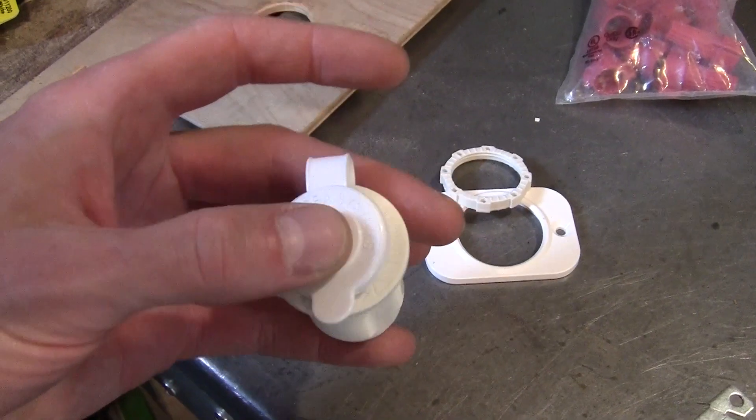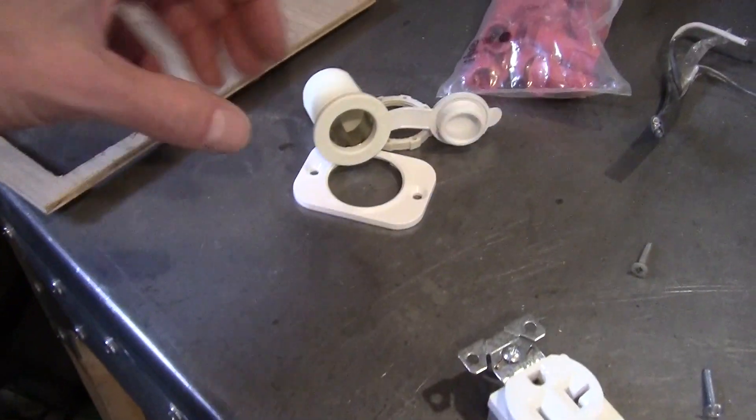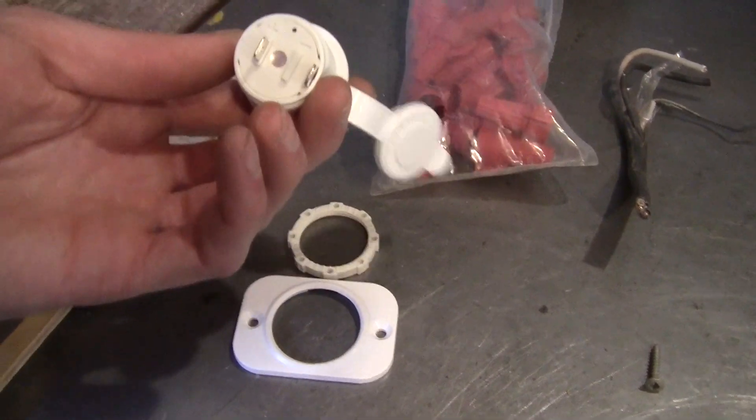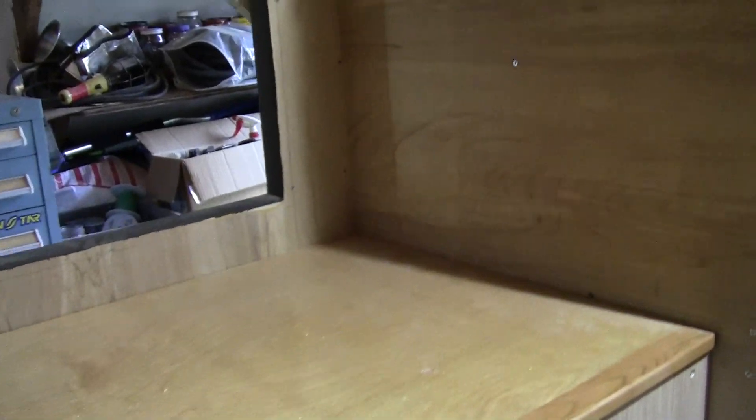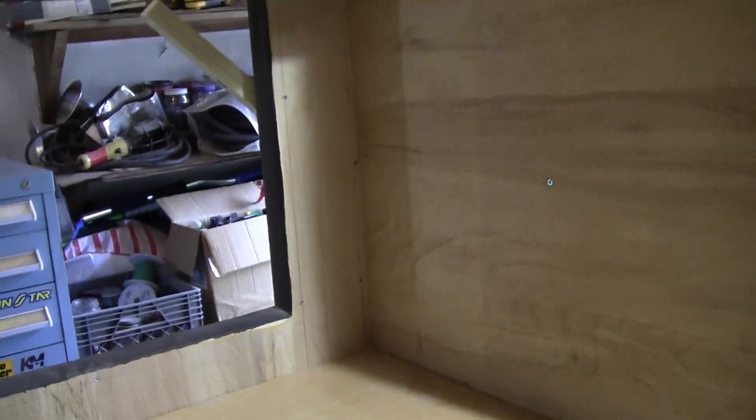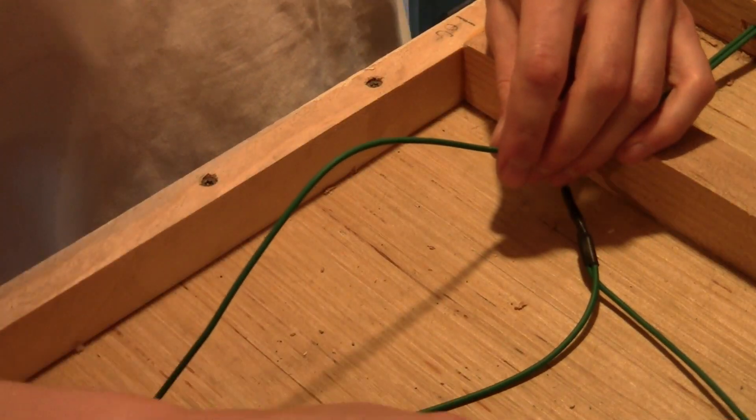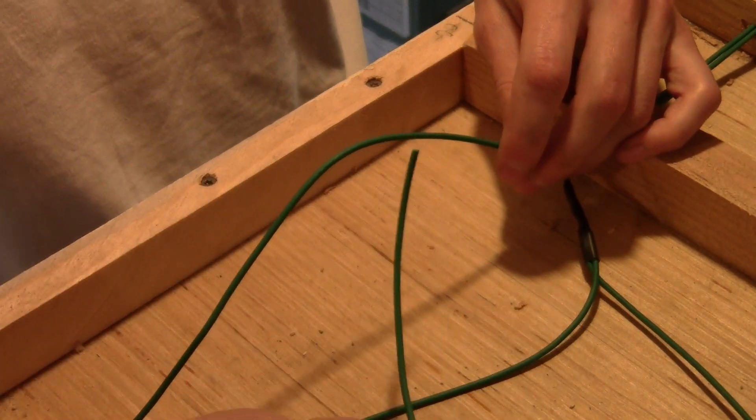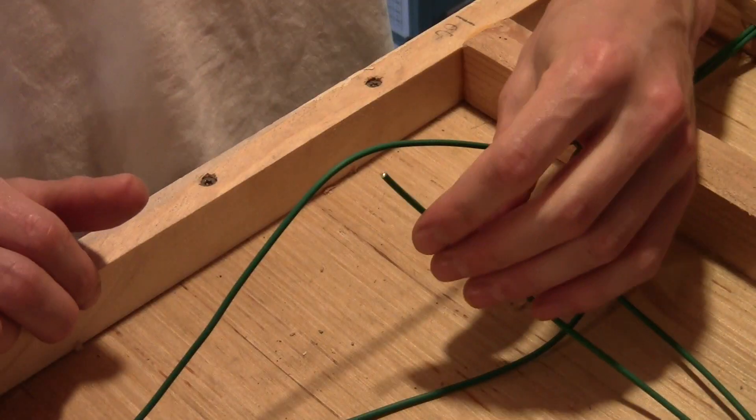So I've got this 12 volt plug, cigarette lighter style, that I want to put in the camper just so I have it, really. I mean, it wasn't expensive to buy it. It's a Blue Sea brand, which is a good brand. I want to put it in the battery compartment area, the breakfast nook area. So that's the back side of the fridge is where that hole is. And you can see I got electrical coming up from the bottom there. It's real easy access. That's why I decided to put it there. So here, I'm going to be splicing this wire into this guy. So there will be three wires involved here. This is all 16 gauge. The insulation is GXL. I'll show you how I do it.